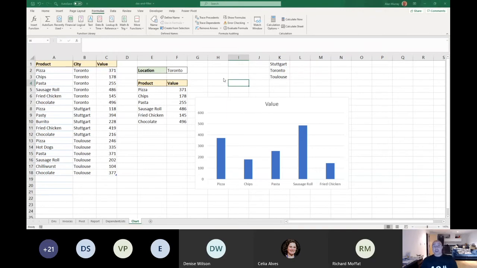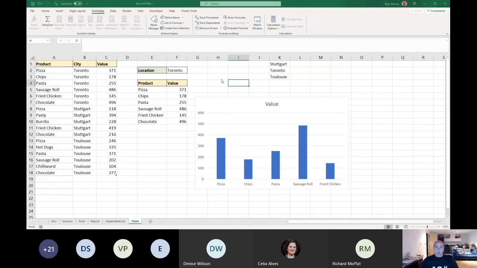I'm going to create a new named range, and let's call it products. And down the bottom, I don't want that one, I want that one. E5, I don't know how much you can see that, it's pretty small on screen, but I've put in my spill operator, my hashtag, from E5 all the way down, wherever it ends, whether it's fried chicken or chocolate. I'll click OK, and I can see that in there along with my tables that I've been using.